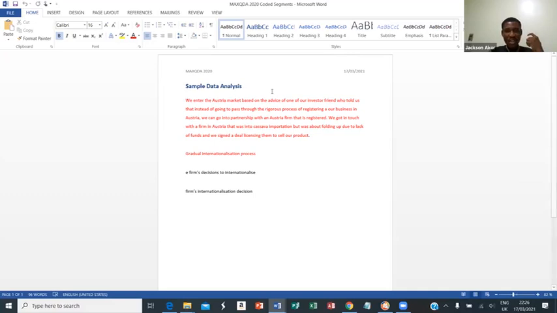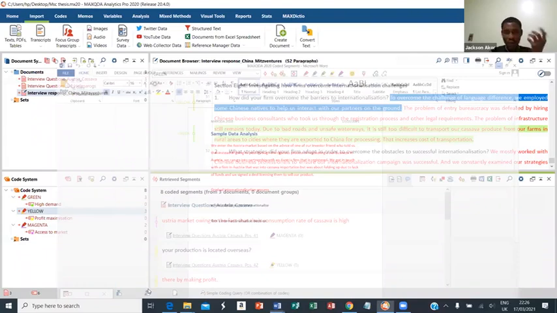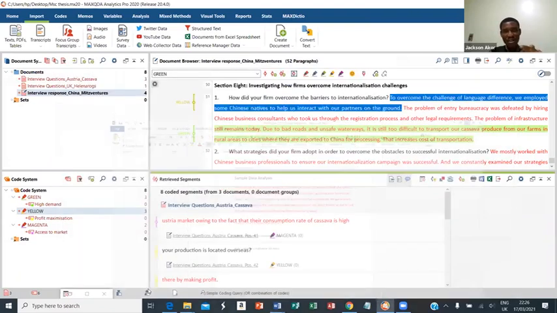Now, MaxQDA's learning is not one shot. It takes practice. Once you have interest in the software, with the resource I shared with you guys, if you're into qualitative analysis, you should find MaxQDA interesting. You should find it a one-stop place for your qualitative analysis, as well as some basic statistical analysis. It doesn't do the advanced statistical analysis that SPSS and R will do, but trust MaxQDA for your qualitative analysis.